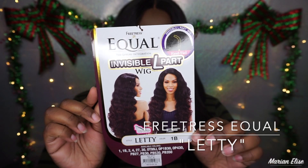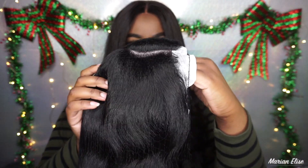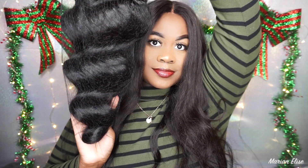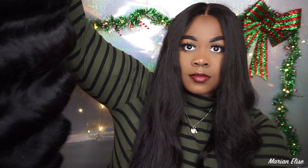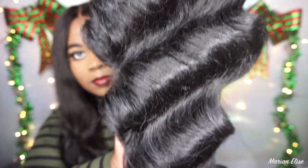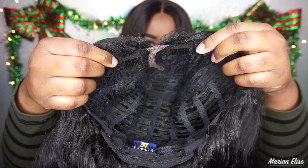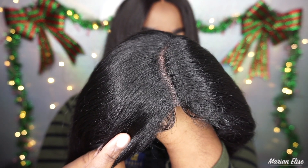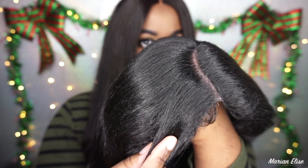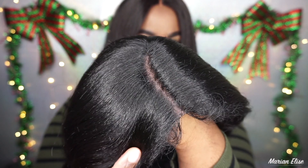This is the stock photo — the beautiful model is rocking this hair. I got it in color 1B, and on the back were the hair care instructions. The wig comes in a net with little white paper inside. The curls straight out of the packaging gave that Hollywood glamour look — very neat, full from top to bottom. The cap had three combs — two at the top, one at the bottom — and adjustable straps. The lace was interesting; I wasn't sure about the color. It also came with baby hairs, which I ended up cutting off.